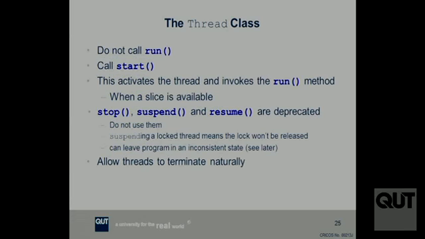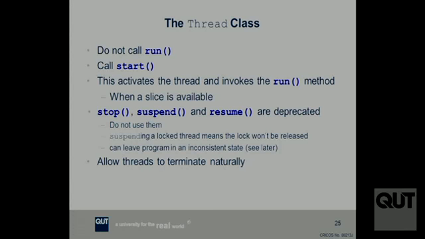We also have methods like stop, suspend, and resume, which were introduced in the early stages but are deprecated. So just don't use them at all. Particularly don't use stop. So we'll see how to deal with these things a little bit later. Don't use stop because it gives you an inconsistent or an unknowable state. Suspending a locked thread means that the lock won't be released, so that's obviously very dangerous. That will mean that you're going to have problems as well. But there are ways of dealing with all of these, and we'll show you those a little later on.